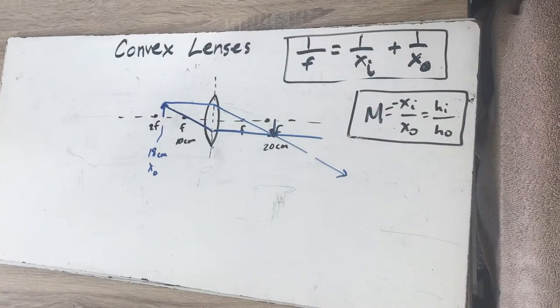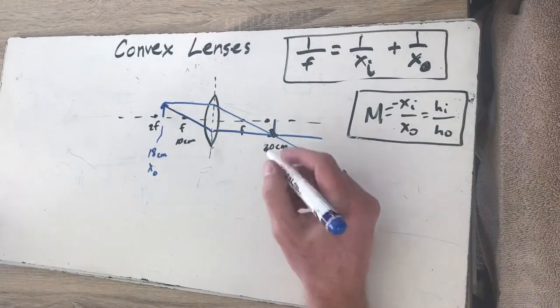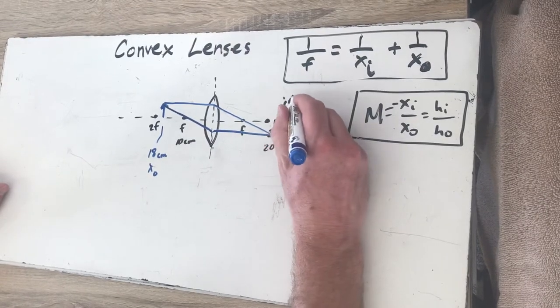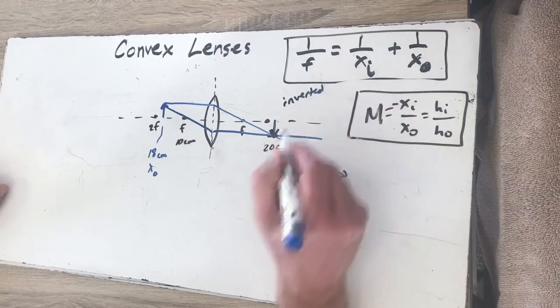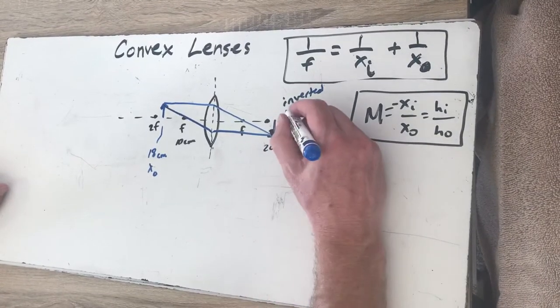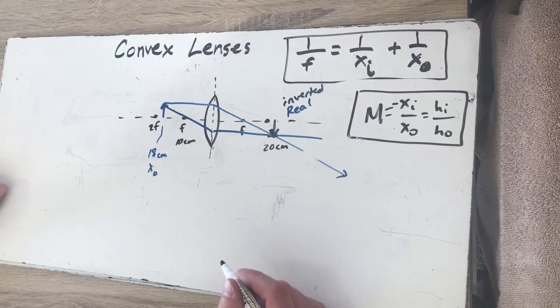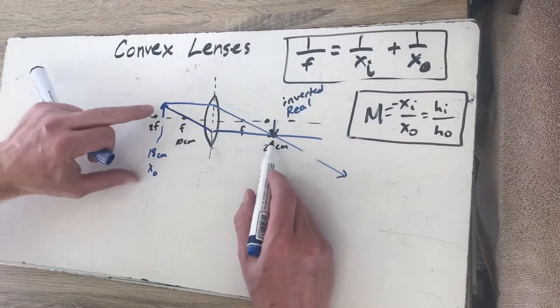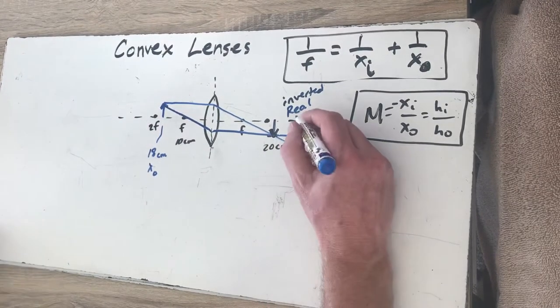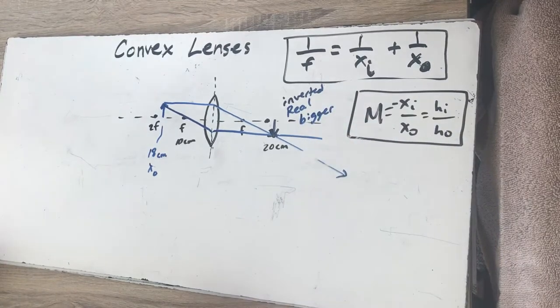Now when we take a look at this situation, we see it's upside down, which means this is going to be inverted. You guys did a lot of experiments with this and saw that image show up on the screen all the time. It is a real image. Remember, real images are images that show up on the screen. In this case, I look at this and go, well my drawing, it looks like it's almost the same size, I would say maybe it's just a little bigger, even though it's upside down.